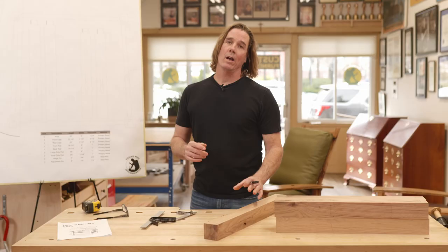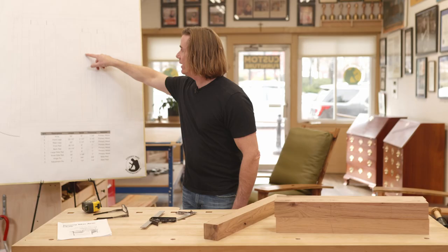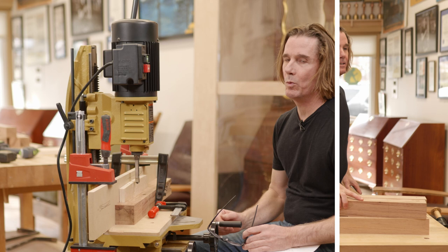Now, we have lefts, rights, front, and backs. And here on my drawing, you can see that I have the backs. We have a short mortise for the back rail. We have a bigger mortise for the side rail. And since we have a bar on our chair, we have this little one right here. All right, and now they're all really pretty simple to lay out because they're centered on the blank and they're 1/2 inch thick. So the hardest part about doing this is making sure that I mark lefts and rights and I don't screw it up when I go to the mortiser. When it comes to mortising machines, they're all different sizes and shapes.